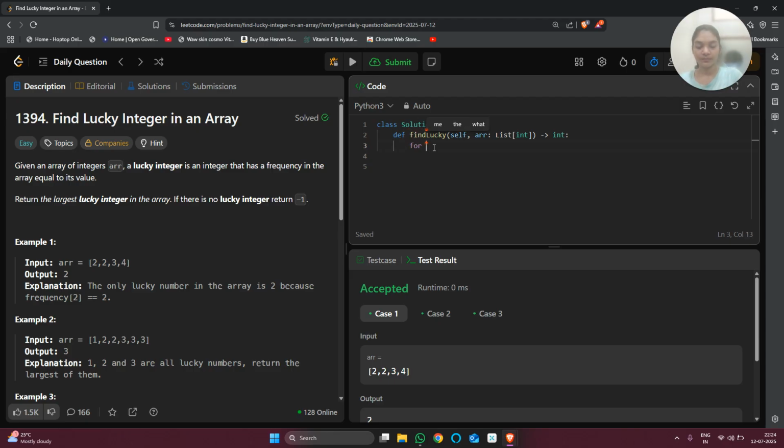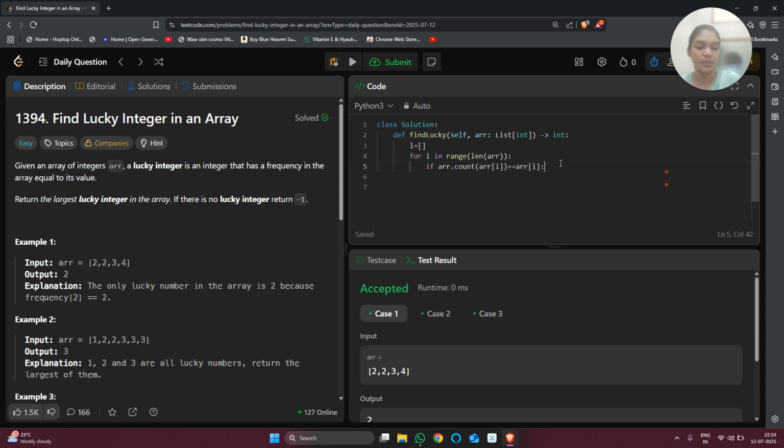For i in range of length of array: if array.count of array[i] is equal to the element itself, what I would do, because there's another thing mentioned, to return the largest lucky integer in the array, in a brute force way, is have a list.